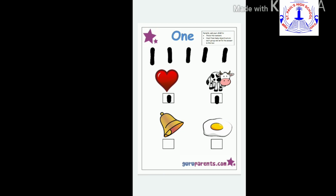How many cows are there? Only one. How many bells are there? One. How many eggs are there? One. Very good. Understood, children? Let's revise. How many suns do we have? We have one sun. How many moons do we have? We have one moon. How many noses do we have? We have one nose. How many mouths do we have? We have one mouth. How many tongues do we have? We have one tongue. How many heads do we have? We have one head. Very good.